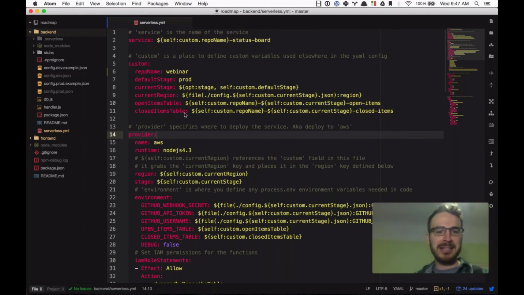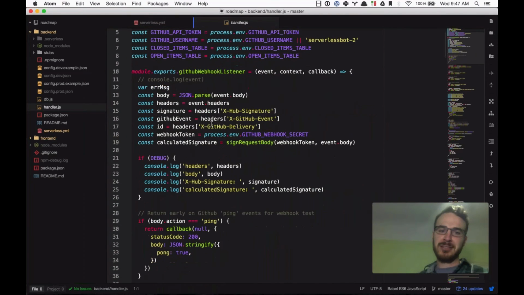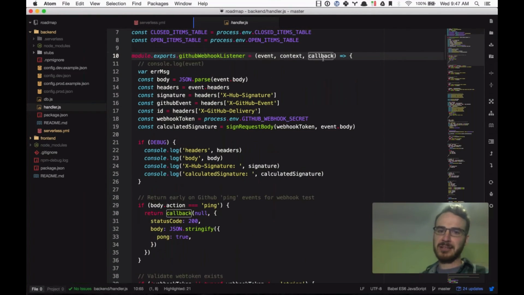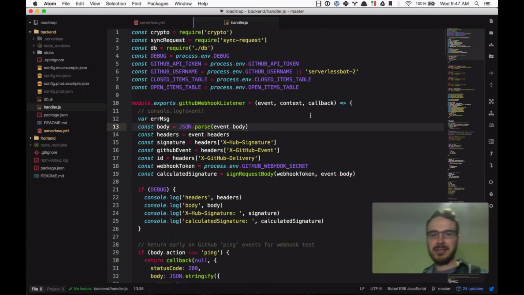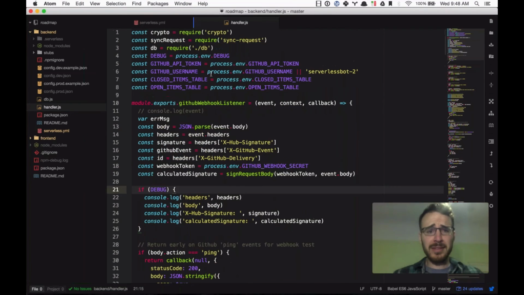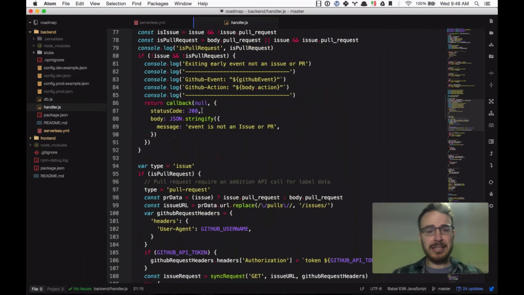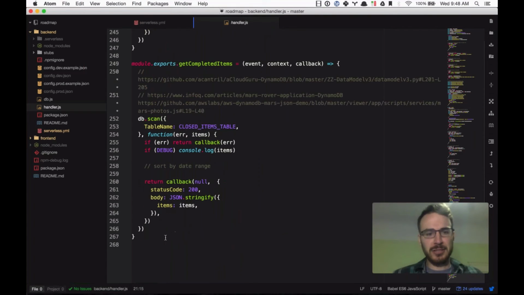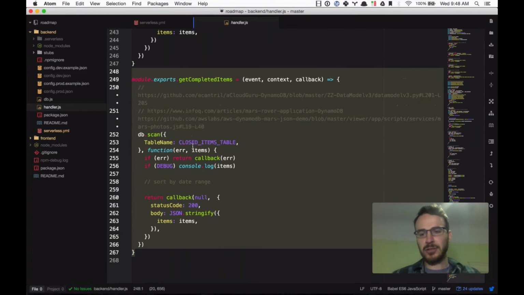Okay, so the back end is basically we have a couple of handlers, and this is the signature of a Lambda function. There's an event, context, and a callback. But basically, it's just a simple Node function that I'm pulling in some modules from. I guess this is core Node, and this is actually pulling in from NPM, so I'm using a third-party dependency there. This is the function that listens for any request coming in, and then I have some functions that actually go and scan the database for items and what have you.